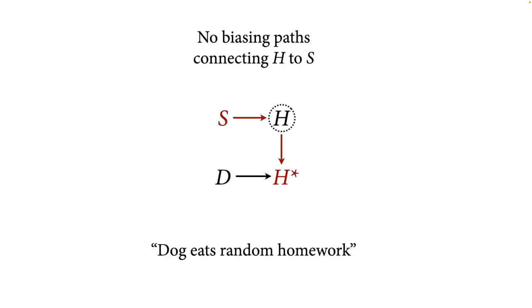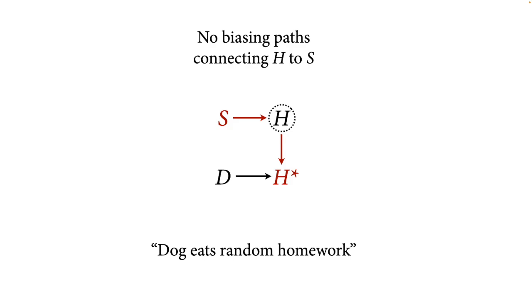And in this particular case, the dog is, as we say, random. To figure out if there's any bias that will arise from the missingness in analyzing only the present samples, we need to obey the do-calculus. Analyze the graph with your eyes and think about biasing paths. Is there any biasing path connecting the homework to the cause of interest, the treatment of interest, that is, the student's ability, S? And there isn't. I'll show you an example in the next slide where there is, and you'll see how to work with that.